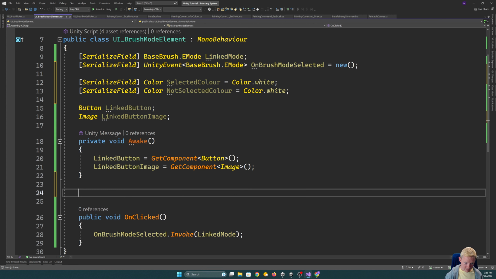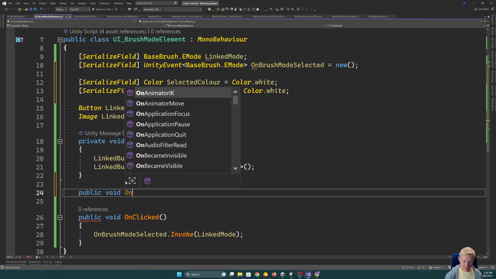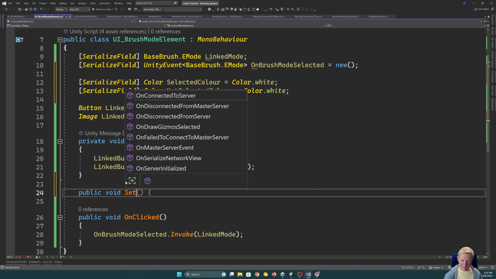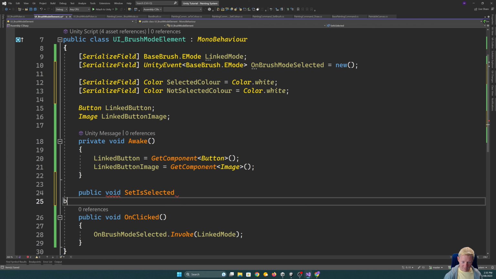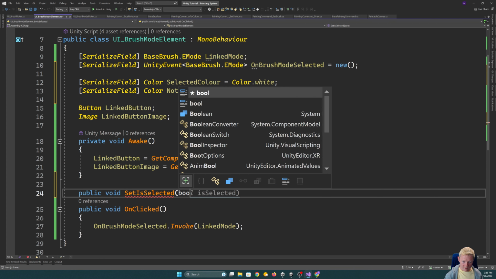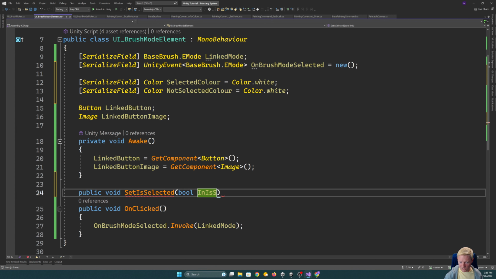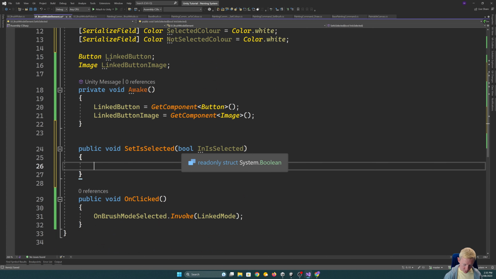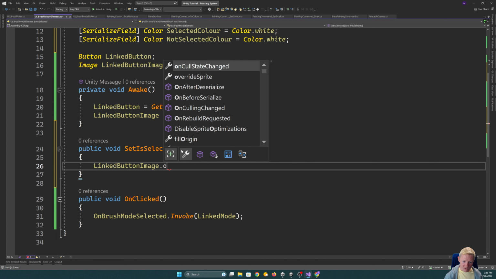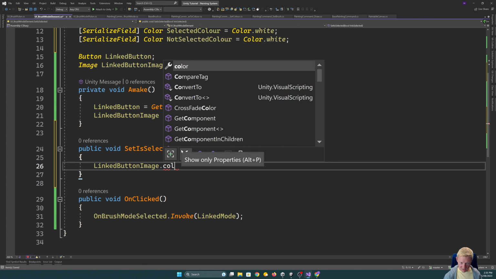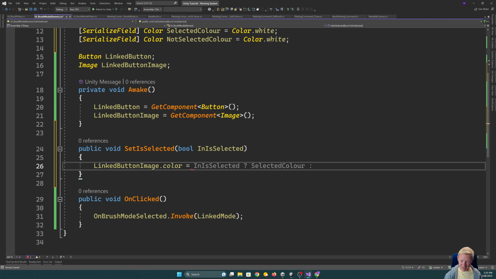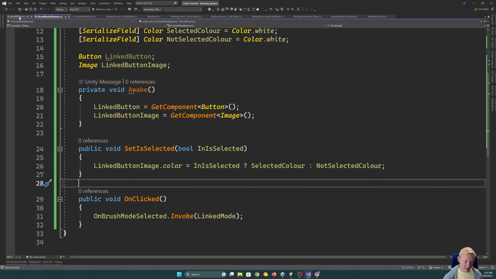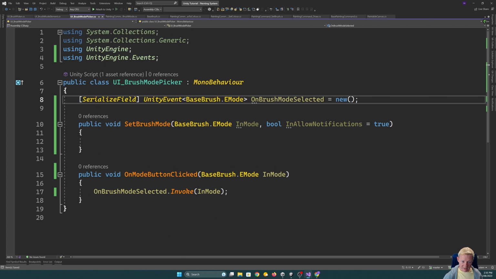And then we'll just have public void, actually, set is selected. This will just allow us to go and provide some visual feedback, which is really important. It's something where I wouldn't want to start using it and properly testing it until I know that this side is actually working, just because it makes our life a lot easier. So that's the brush mode element. Set is selected should work there.